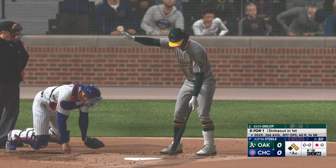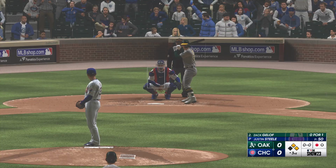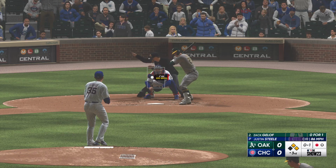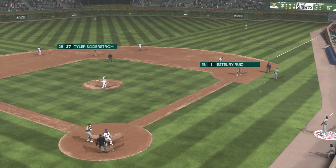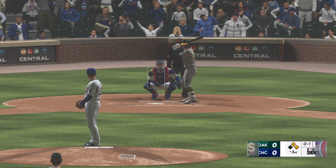On the north side of Chicago, John Ciambi and Chris Singleton. Now it's the second baseman, Zach Gelof. First pitch, and that's in for a strike. At the dish, looking to lift the ball in the air in this spot. Anything but the inning double play, Boog.